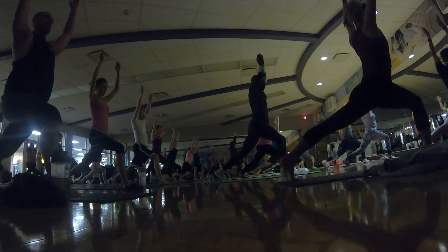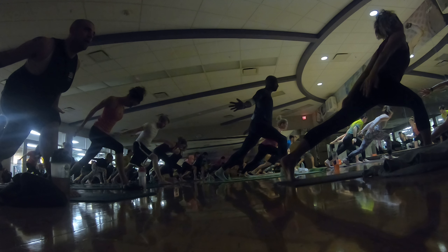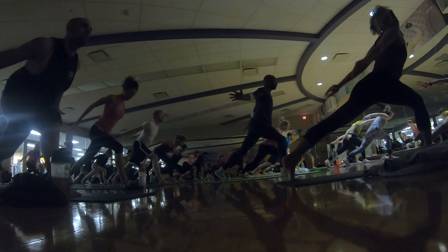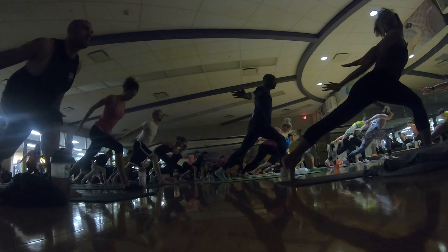Exhale — airplane your arms, arms back, palms down, hold it here. Now lift your chest up off of your thighs — that's a cobra like we did in the beginning of class. Spread your fingers, put your hands up towards the ceiling. Good — we're here for three, releases to warrior two in two, and one.